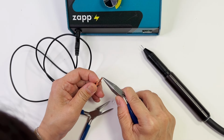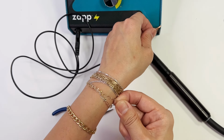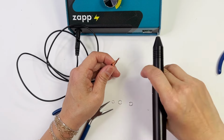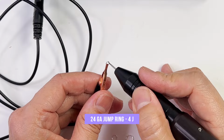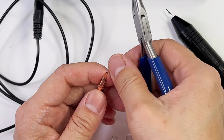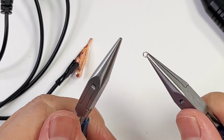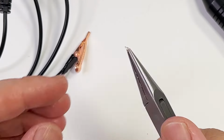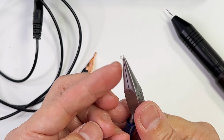This is 24 gauge. That is predominantly what I've welded all of these thin pieces with, okay? Oops. I think that worked too. Yep. So I'm going to see if you can see that. I've twisted it and it's still welded.